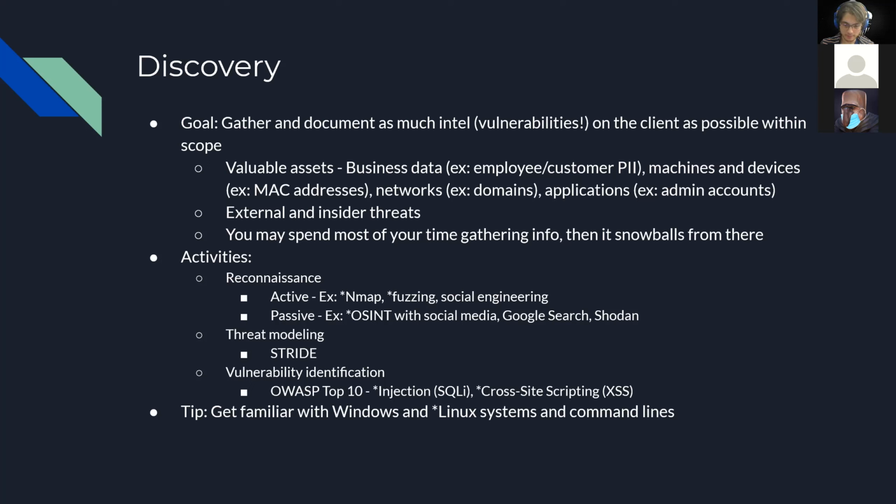OWASP top 10 is the 10 most common web vulnerabilities out there. You will see OWASP top 10 everywhere, guaranteed. There's a reason why this exists, and this is definitely something everyone should know, especially if they want to put that on their resume. If you know OWASP top 10 and you're trying to get a pen testing job or internship, you'll be set pretty much. Some examples of this are code injection, let's say SQL, or cross-site scripting. I'm not going to go into too much detail on those, but those are just two of the OWASP top 10. And you can research that on your own time if you want.